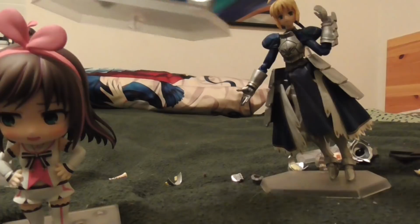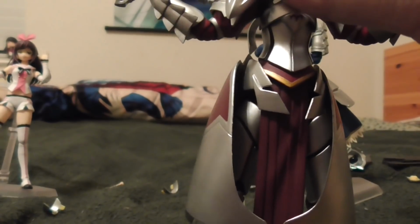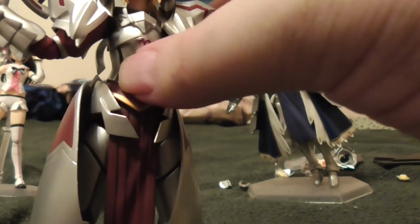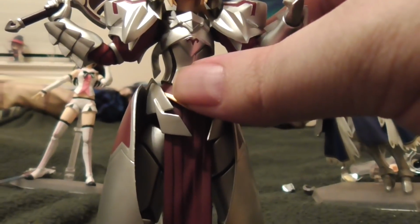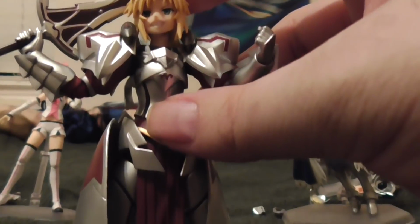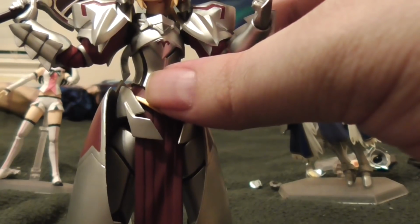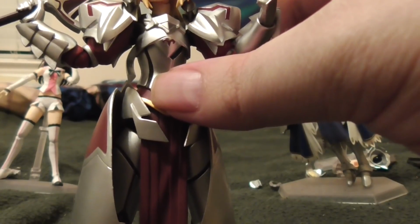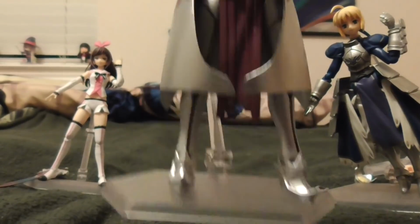This one, you might have noticed, I think there might be a bit too many details in terms of the armor and just how much you can customize it. But I mean, that just shows a real commitment to getting everything right in terms of the character. That we do have all these moving pieces that we can swap out and successfully capture her both in her fully helmeted, armored form and then just like this. But it is a bit fiddly. And it is a more expensive one, but it's still just such a beautiful figure looking at it that I'm pretty happy with this purchase too. Let's get her face again. And yeah, it's nice.